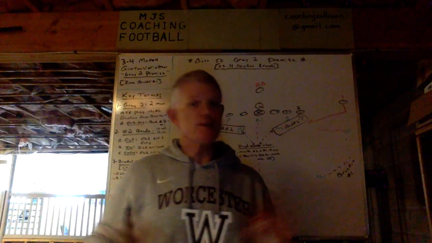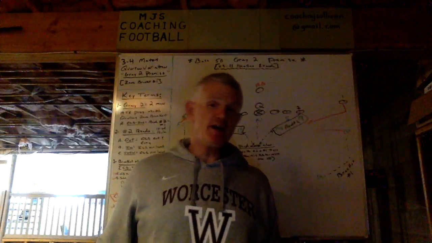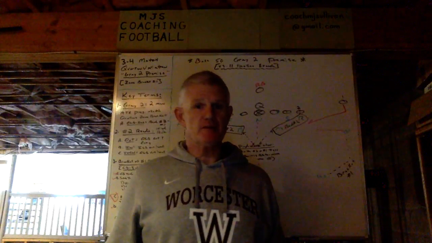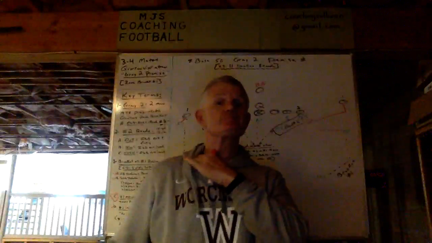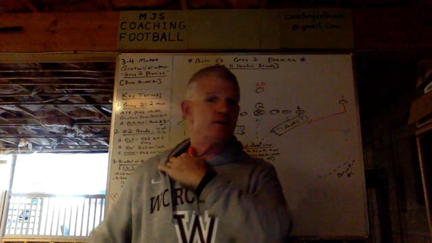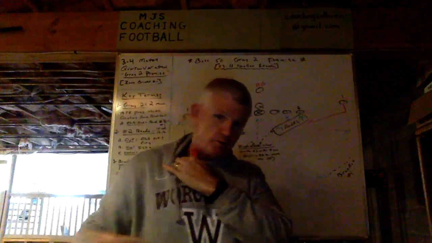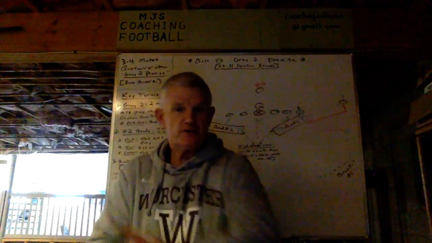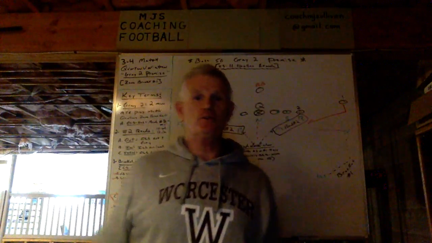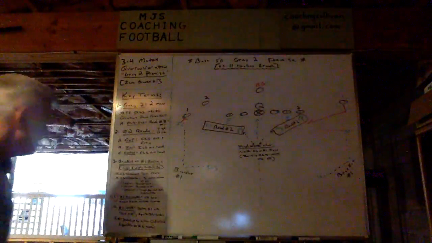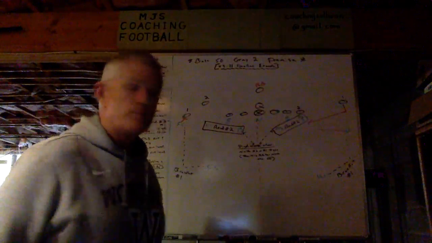Okay? And it's because of grade 4, the coverage we play the most. So if I had to say the hardest part of this coverage, it's breaking the habits of the corners, getting their eyes on 2. Because they're going to see 2 coming on the out, and they're going to want to match the out. Okay? You keep delivering 1, 2 is going to cross your face with the outside linebacker. Ignore them, because you've got to get your eyes on the running back. Okay? So that is grade 2, the premise of it.